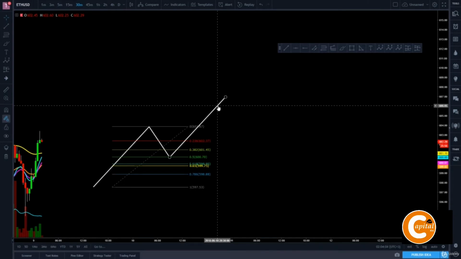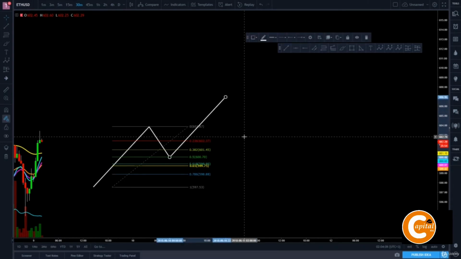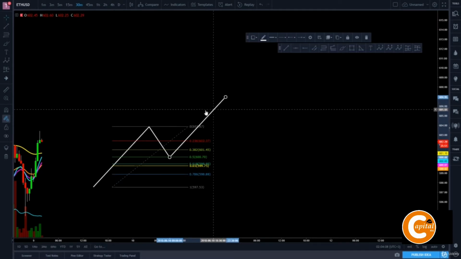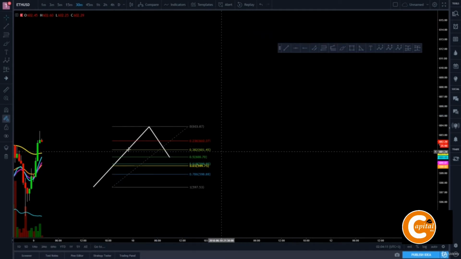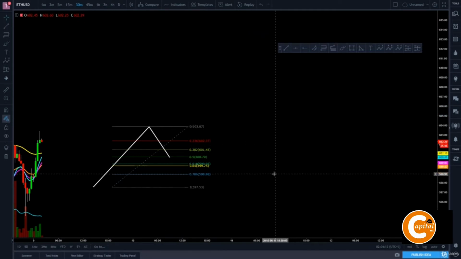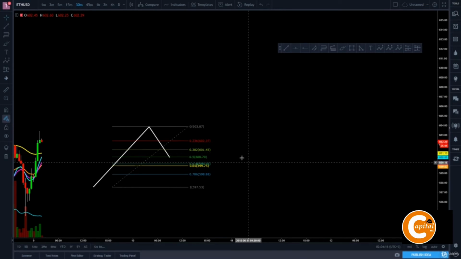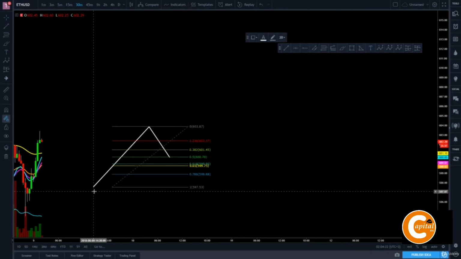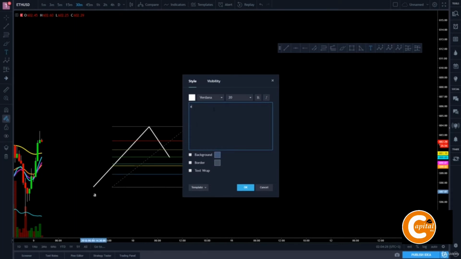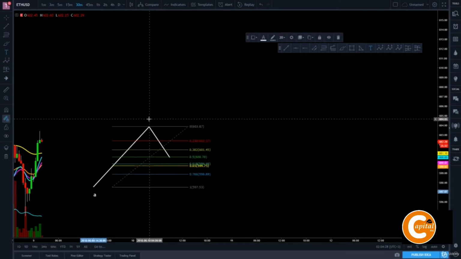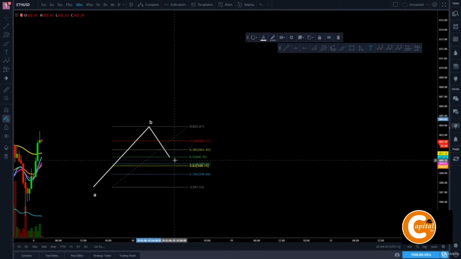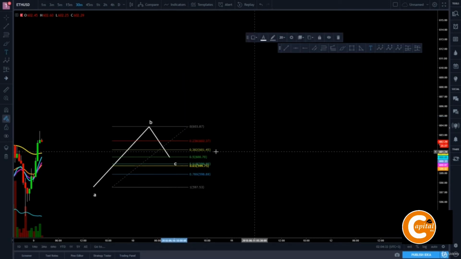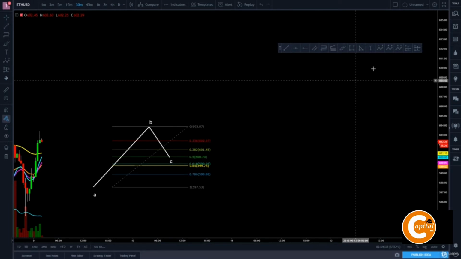Let me show you how Fibonacci extension works. First of all, I'm going to delete this extension, and I will leave only waves 1 and 2 because this is all we need. To use Fibonacci trend-based extension, you have 3 points that you have to connect. I will annotate here at these 2 waves the points A, B, and this is C.